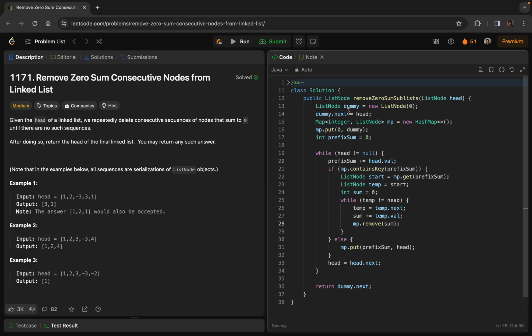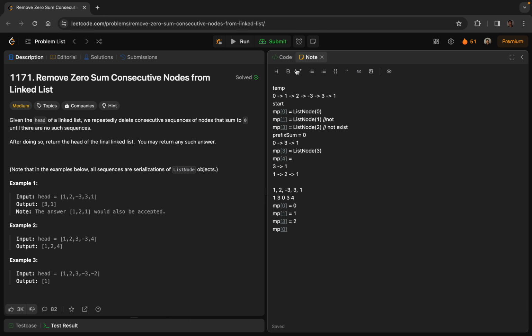Now there's one more thing that's really important here, if you closely observe. Suppose it is temp, so temp will reach my 1, I'll add it, I'll remove it. Temp will reach my 2, I'll add it, I'll remove it.